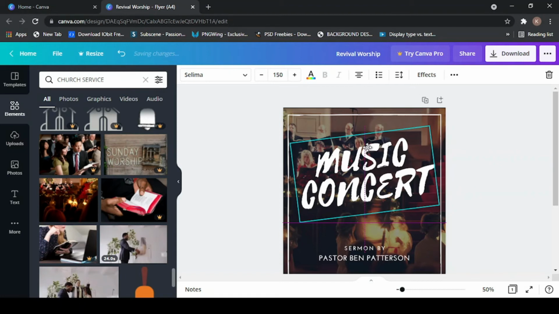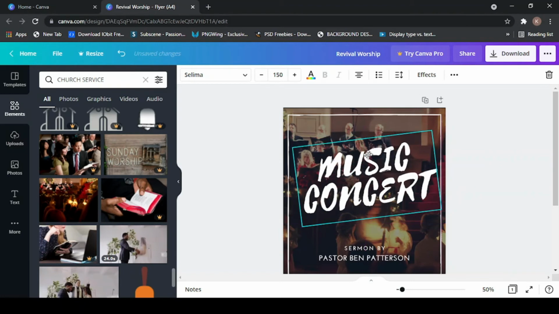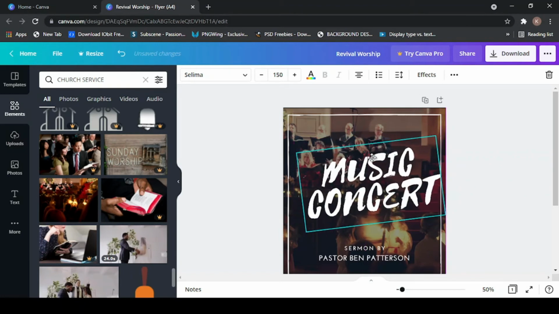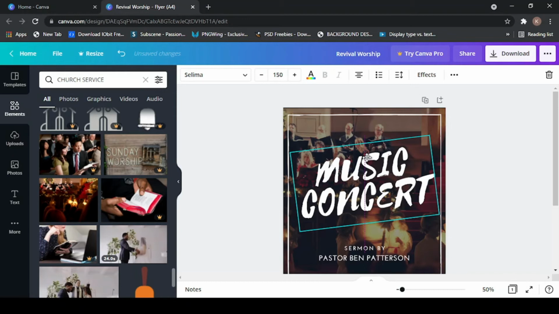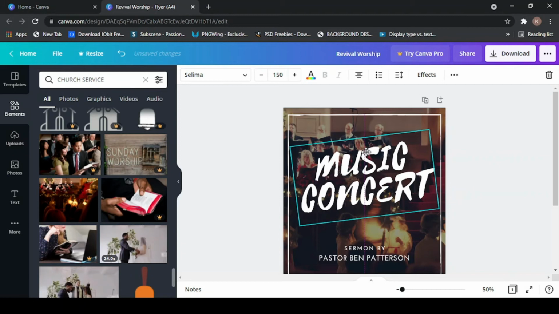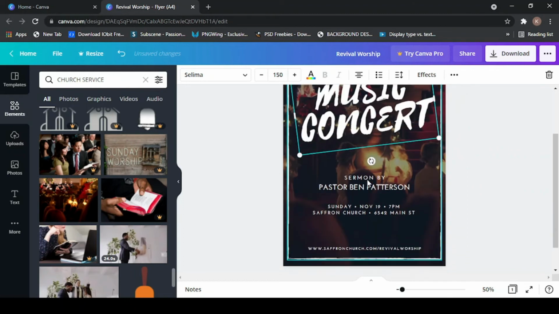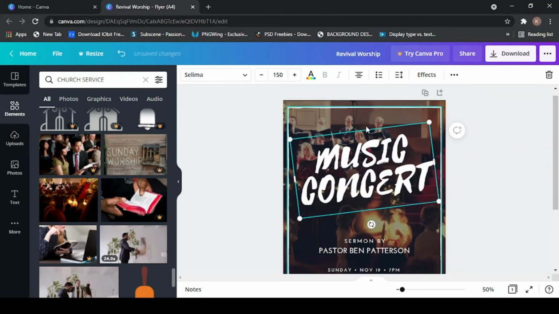Okay, so that's why we have this cross sign over there. Now if I move it, you can see it's no longer aligned to the center, but if I move it back here, you can see it's showing that it is horizontally aligned. All right, so these lines are there to help you and make sure your design layouts are well structured. Okay, so I'm just going to leave this here.